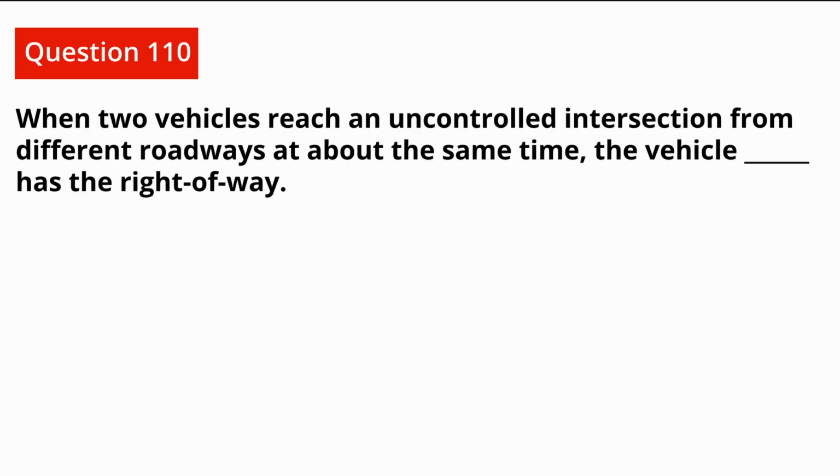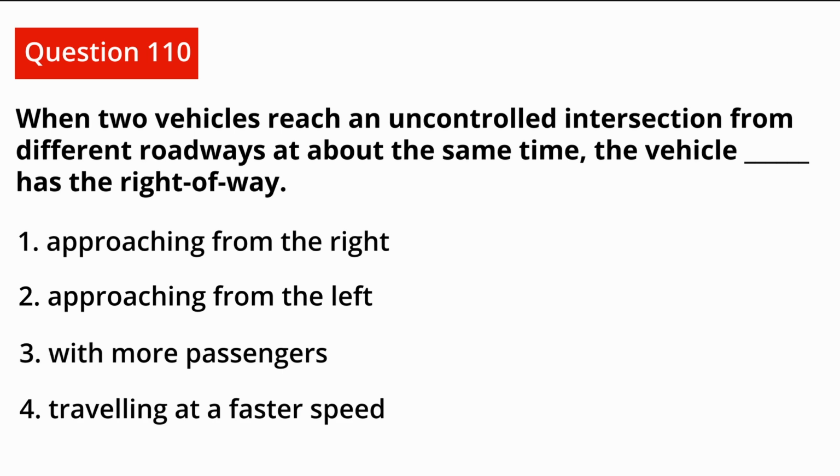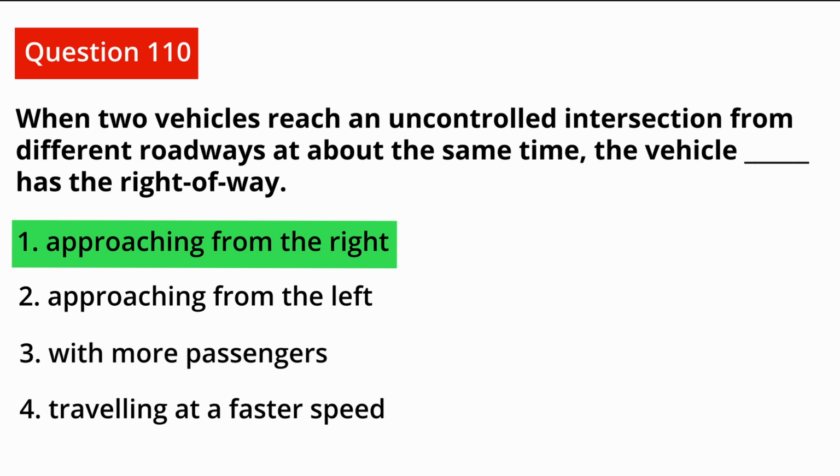When two vehicles reach an uncontrolled intersection from different roadways at about the same time, the vehicle, blank, has the right of way. 1. Approaching from the right. 2. Approaching from the left. 3. With more passengers. 4. Traveling at a faster speed. The answer is 1. Approaching from the right.